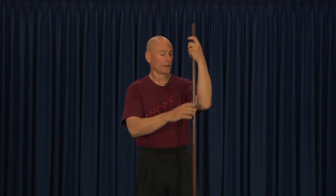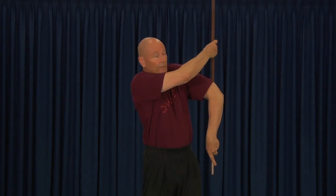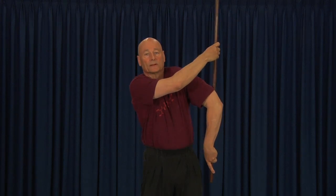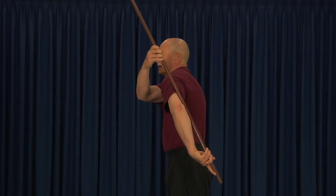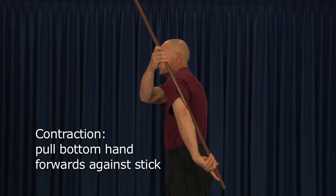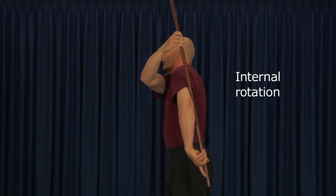I'm going to hold the stick like this and turn it over. I'll try to maintain my elbow angle at about 90 degrees — that seems to give the best effects. I'll work the other hand as high up the stick as I can comfortably. By pulling the top of the stick towards you, the arm is being rotated internally in the shoulder joint quite strongly. I can do a contraction here by trying to pull the arm back to the start position, then stop, take a breath in, and recheck the elbow angle.